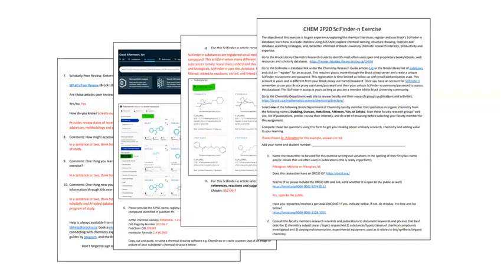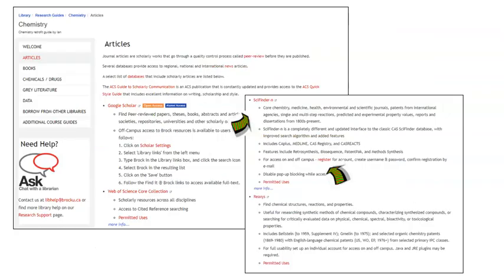As I've pointed to on the Chemistry Lib Guide, I completed and have a template of what we're looking for in answers. Some have numbers, some have comments, some actually go find data. Some ask you to capture screenshots so that we know that you've followed through and learned something about how to search chemistry-related databases, and then something about a particular profile of a faculty member in the department.